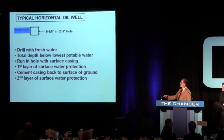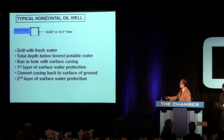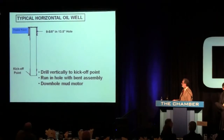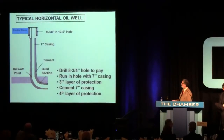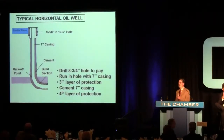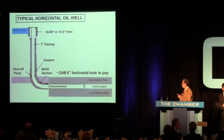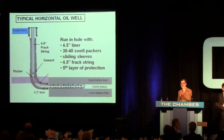First, we drill through your drinking water with fresh water. We put 2 layers of protection in, casing and cement. We drill down to the kickoff point. We run that mud motor in and we build the curve. We add 2 more layers of protection, a steel casing and cement. We drill the horizontal lateral. We run a liner in, and now we've got 5 layers of protection between frac fluid and your drinking water.